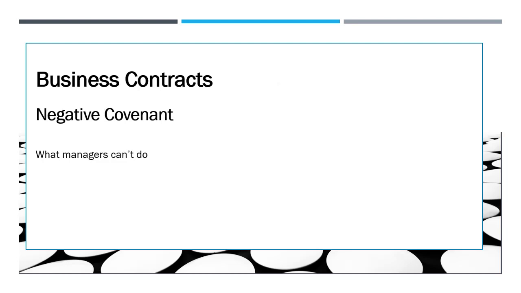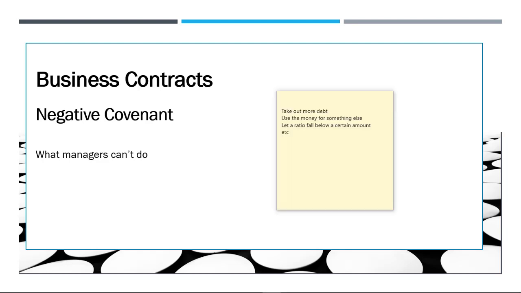In contrast, a negative covenant says what managers cannot do. Examples might include taking out more debt — if you already have one loan, you may not be allowed to take out additional loans because that could affect your credit worthiness. Another restriction could be using the money for something else. They might also set up a financial ratio requirement, such as a current ratio of 1.5 to 1 that cannot fall below that threshold, requiring managers to act in a way that keeps current assets at a certain level.